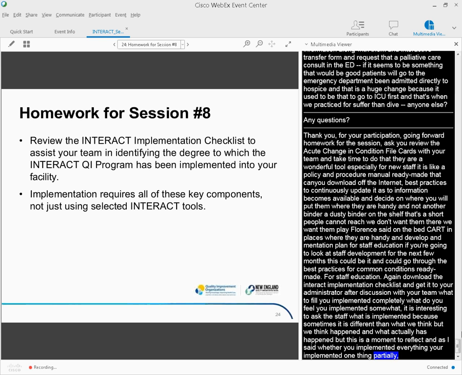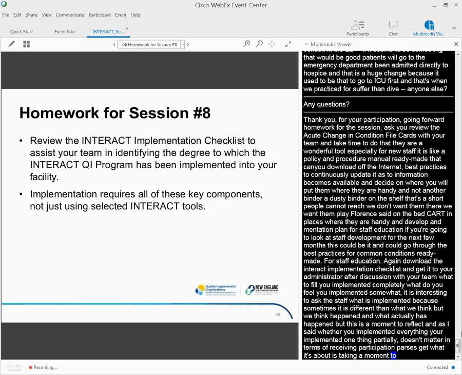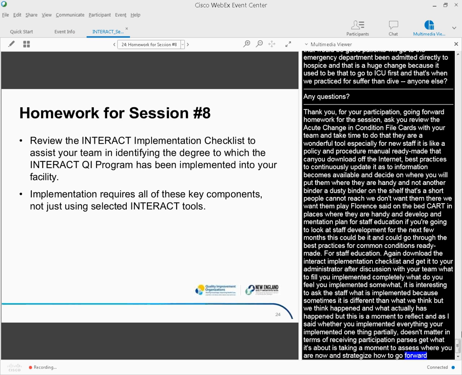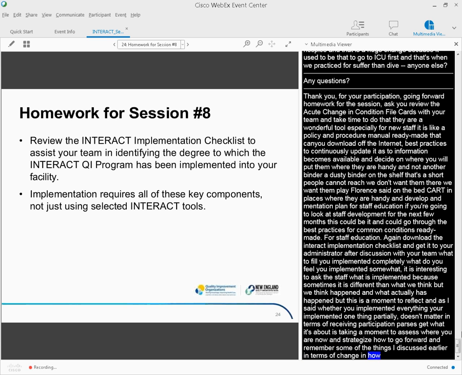What this really is about is taking a moment to assess where you are now and strategizing how to go forward, remembering some of the things I discussed earlier in terms of change and how people change and what kind of information they need, and to get some buy-in.